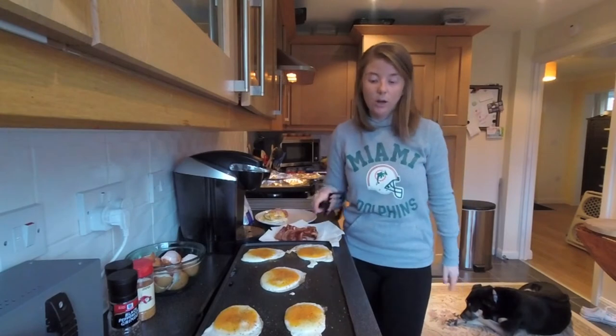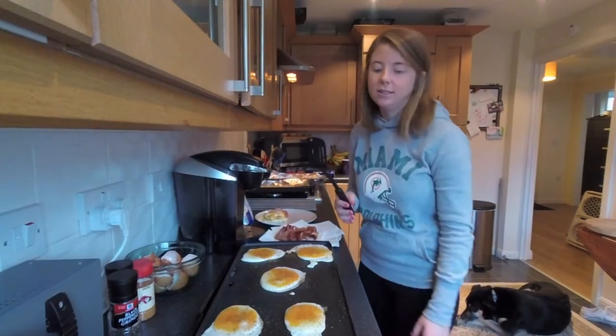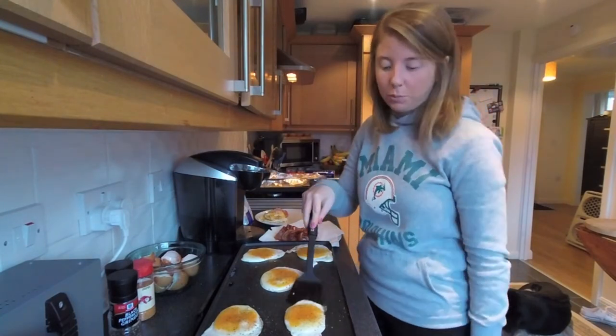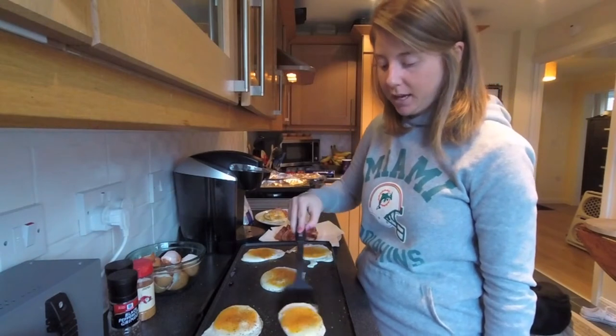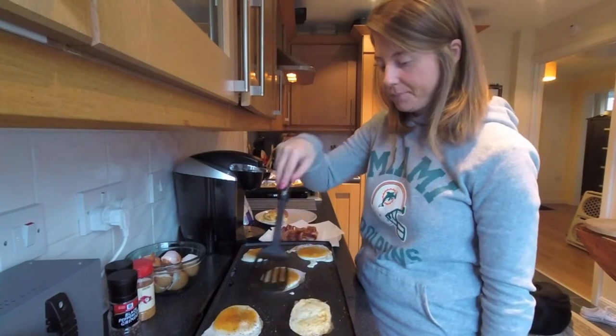As you can see, while these eggs are cooking, I have some friendly animals. I am dog sitting this weekend, so they smelt some bacon and they were whining, so I let them into the kitchen. So they're hoping to get some bacon, which will not happen, but they can surely try.